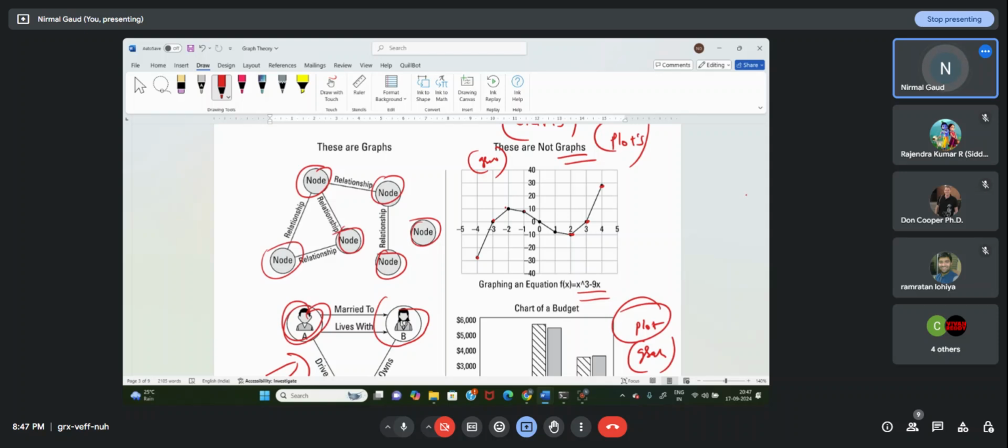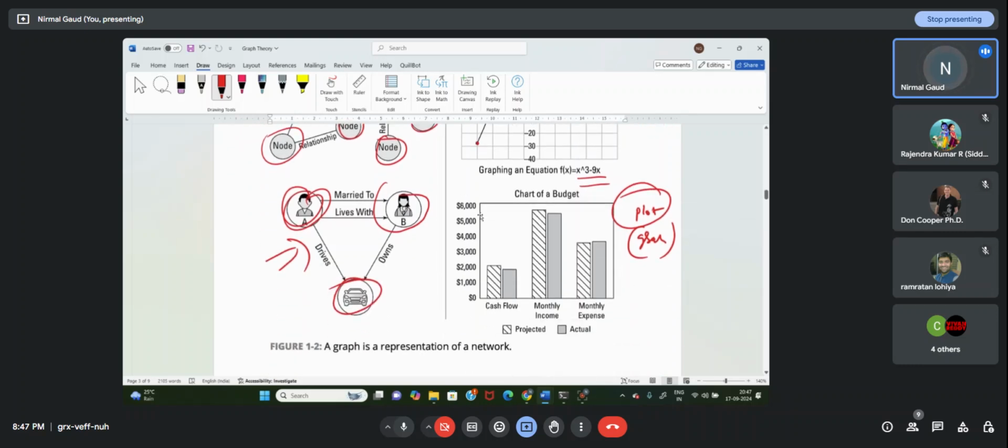So these plots are over certain axes. You can see there is an xy coordinate. However, do you feel any xy coordinate here? No, I don't have any xy coordinate here. So when I need to show a relationship, it is a graph. But when I need to show the points, it's a plot. It's a chart. I can make a pie chart, I can make a line plot. They never said line graph. They never say pie graph.